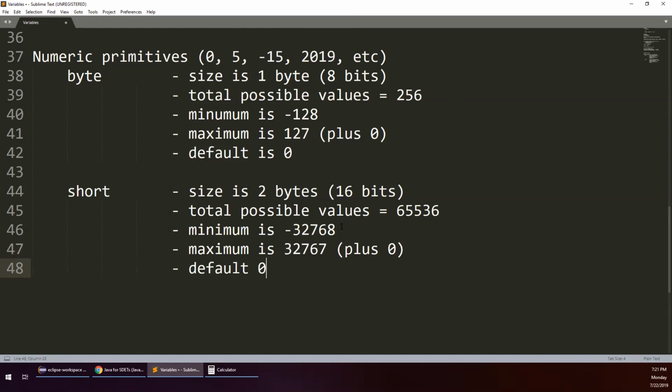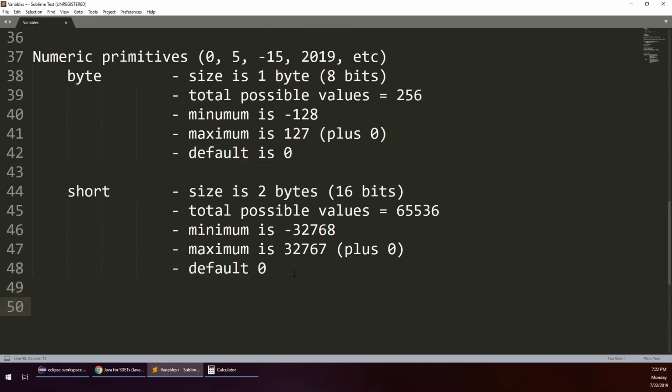Default value is 0. Okay, now what you need to remember from these: name of a primitive type, size of it in bytes and bits. If you remember just byte, you will know that if 1 byte is 8 bits, 2 bytes are 16 bits, right? And that's it. Maybe also default value, but these are pretty standard.